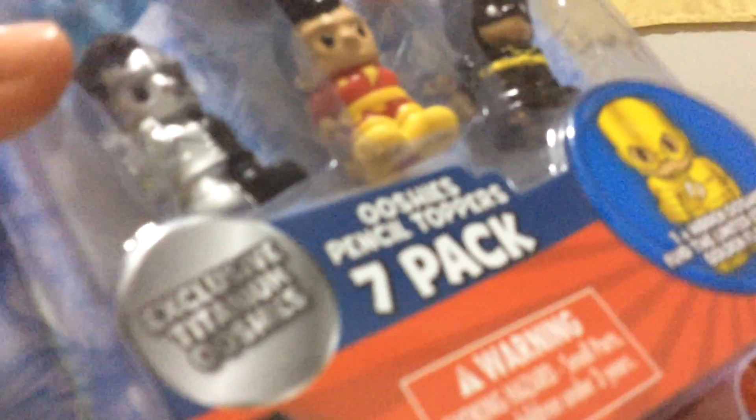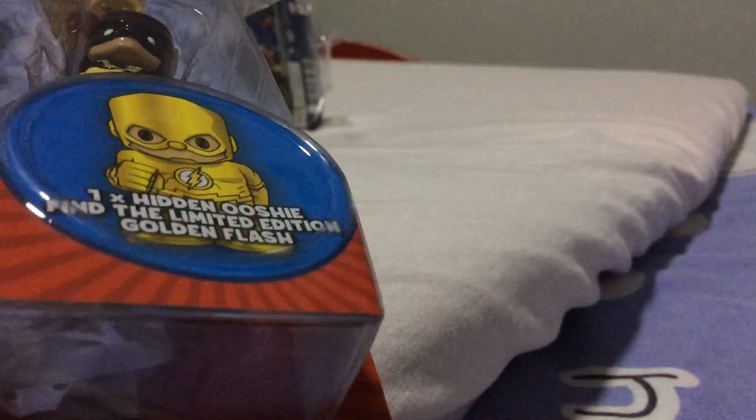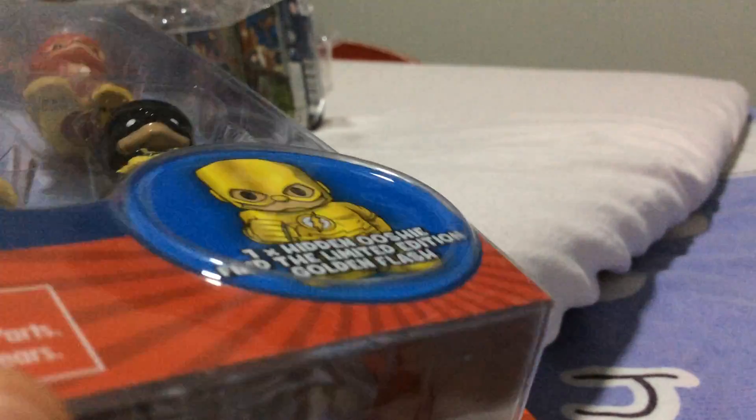These are Ushis — I guess they're like pencil toppers or something. Seven packs — everyone doing seven, but there's only like six of these. Sorry guys, it's not my birthday today, so yeah, happy birthday in the comments or something. There's actually seven — there's another one, a secret hidden one which I'll open later. Also I have a DanTDM trick heroes thing — it's basically like a Minecraft YouTuber, I guess.